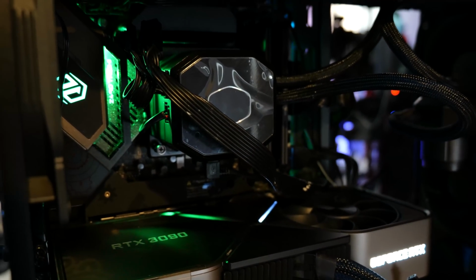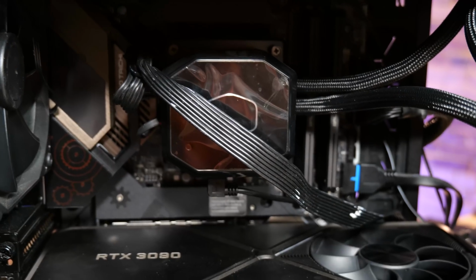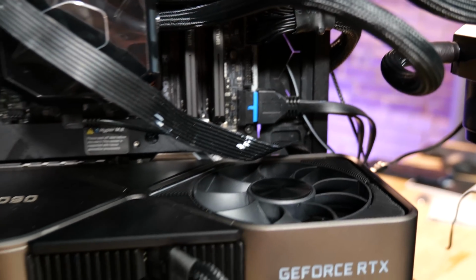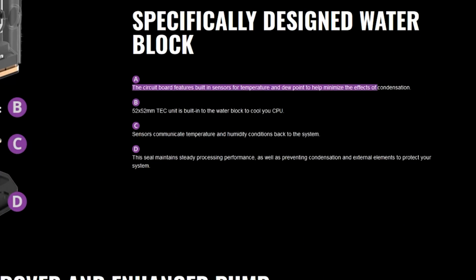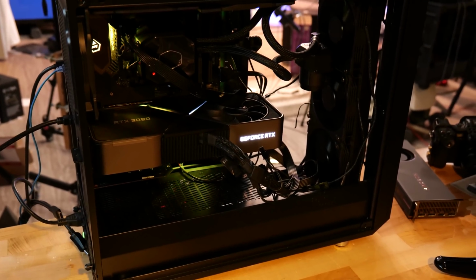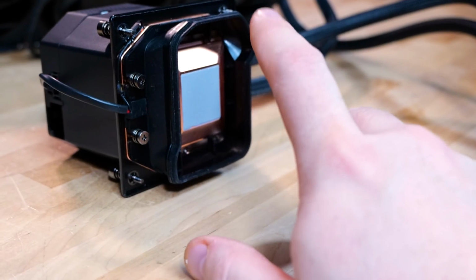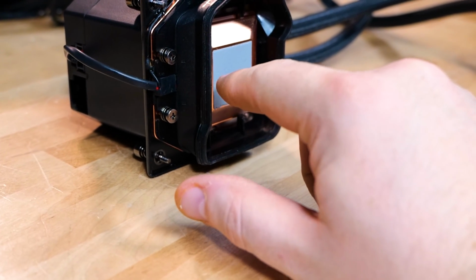Now you might be wondering, how much power does this cooler consume with its active cooling? Upwards of 250 watts. When you're figuring your power supply configuration, figure an extra 250 watts just for the cooler. One cool thing about this that it has built in is a dew point. It's aware of the dew point, so it doesn't make it so cold that it's going to condensate. Of course, you can run it in unregulated mode, which will give you maximum cooling, but there is a chance of condensation, and condensation will short things out, and there's no warranty, and blah, blah, blah. So definitely don't do unregulated mode unless you really, really know what you're doing. But that's why it has the rubber seal, but you can still get condensation on the back of the motherboard, depending, especially when the CPU is not idle.